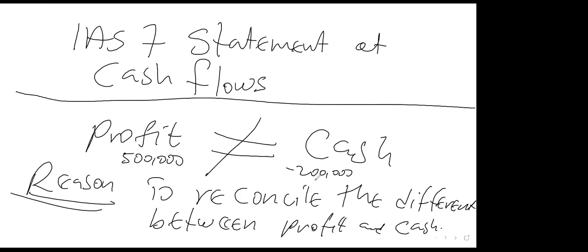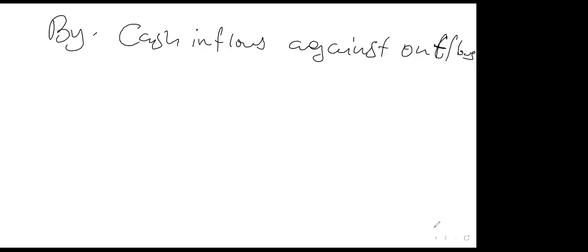Mr. Accountant, when something happens to you, don't cry, don't do anything. Just go back, prepare the cash flow statement, and present it to the owner. Simple as that. But if you use cash basis, take note: your cash and profit are the same, no difference, so there's no need to prepare a cash flow statement. But because we don't use cash basis to prepare the accounts, we use accrual, so definitely there will be a difference between profit and cash. Now, what caused the difference? That's what I want you to know. Causes of the difference.